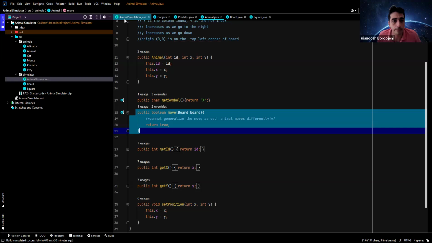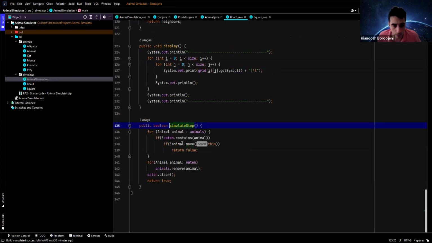All right, so we're going to call the animal's move on this board, and if it returns false, that means your move wasn't successful, and that's only because there is no prey on the board anymore, and then the predators cannot move around because they have no target to move toward. So we are going to return false, and that will terminate the simulation, as I showed you earlier. In the for loop, if the simulation.step returns false, we end the for loop, and that ends the whole simulation.